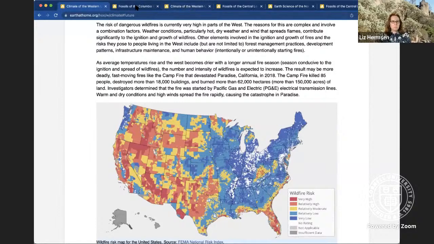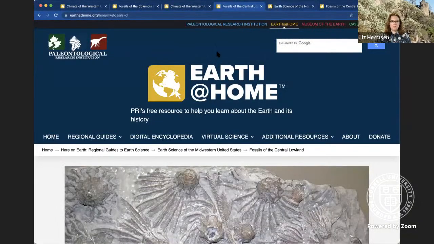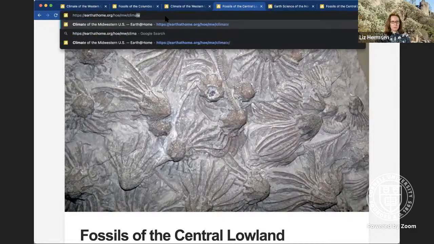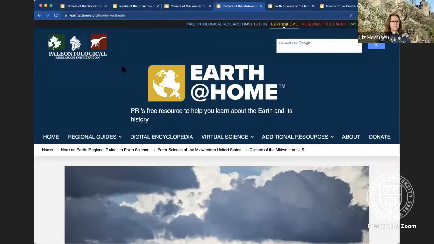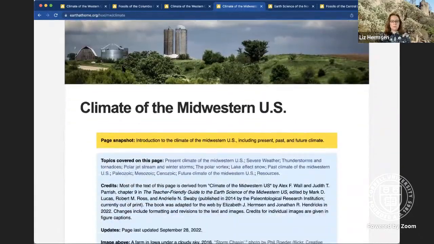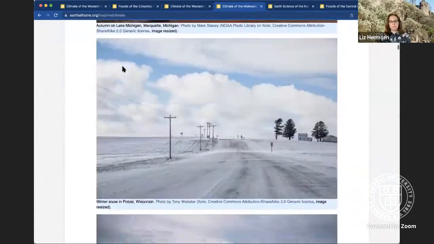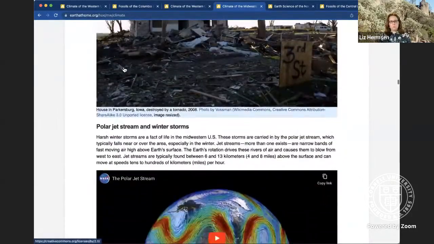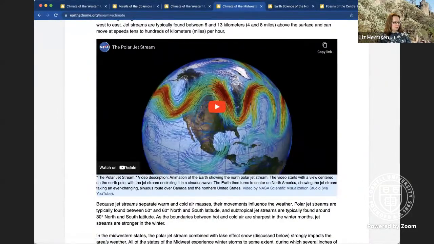And I should also mention that there is a Midwest climate page live. I'm not working in the Northeast, I'm working on Northeast Energy. So eventually Northeast will be put up, but there is a Midwest climate page, and the total Midwest page will be put up when the whole package is complete. So that's regional guides to earth science. And I guess now we pass it off to explore and prepare to share.